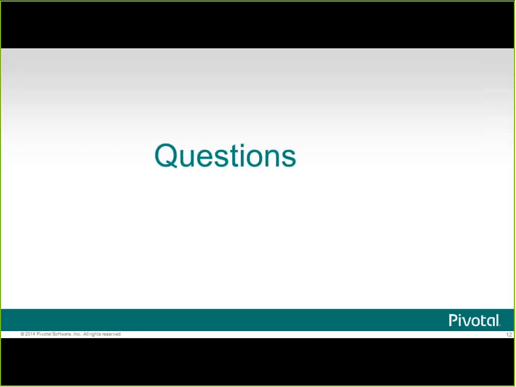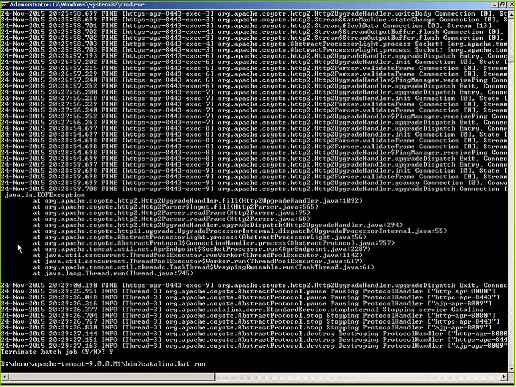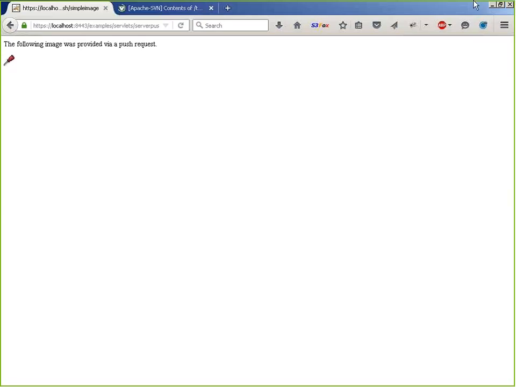A follow-up question to that is, what about Fiddler and friends? Yes, if we just start Tomcat back up again, I will show you the Firebug version of it. What it looks like the browser vendors have done, and I haven't delved into it, is they've essentially done the HTTP 1.1 to HTTP/2 conversion away from the normal extension point.